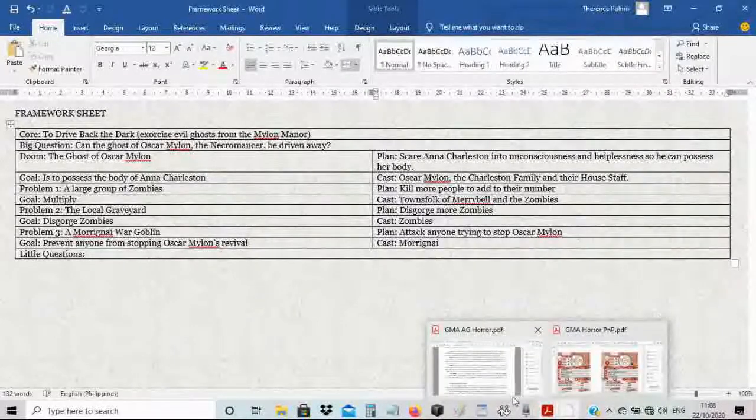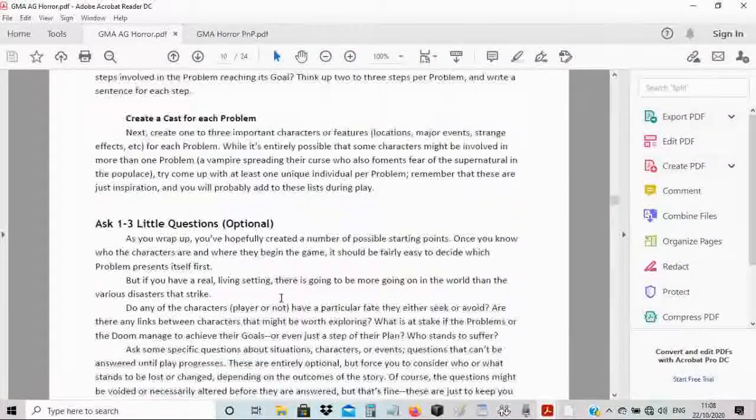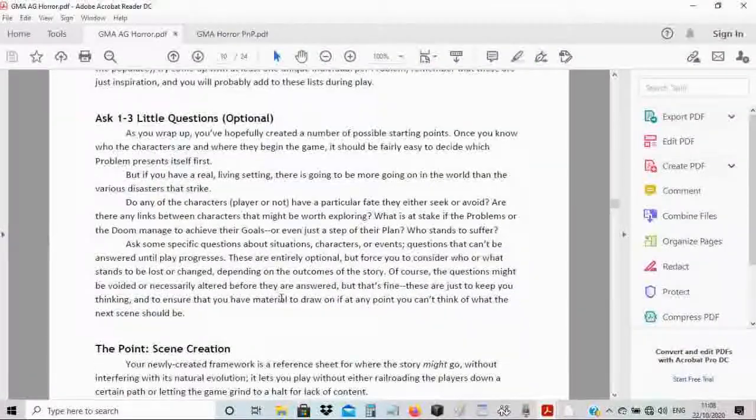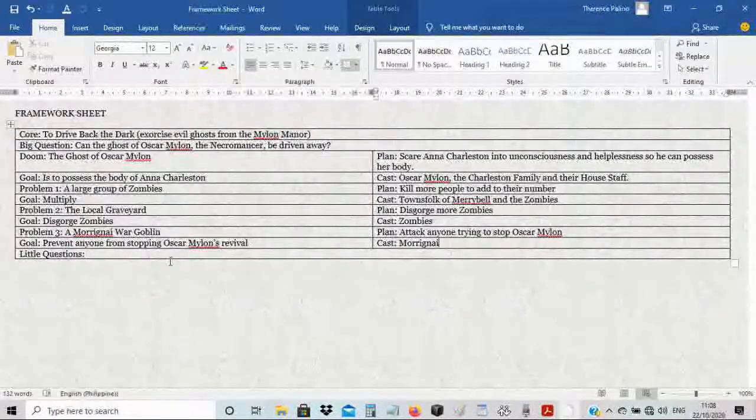And next, since we give time to create little questions, these are essentially the other things that might affect your characters or might affect the story. For example, can the townsfolk hold out against the zombies?